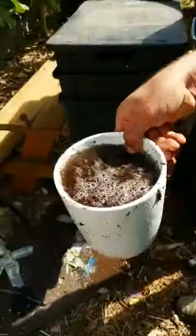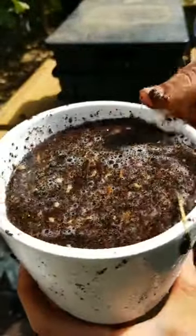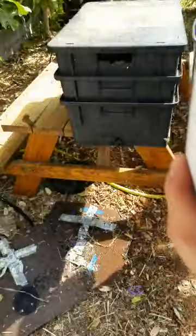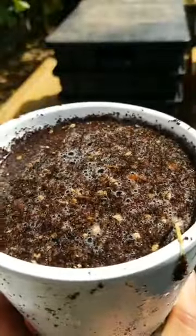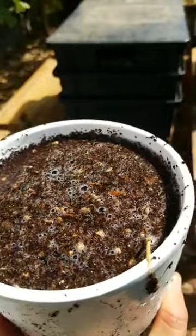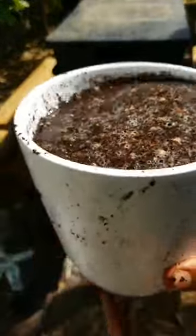Let's see. And see, there's some castings here. Normally it's just like a liquid, but a lot of the castings fell to the bottom. So let's smell this. Doesn't smell like anything. And those bubbles, oftentimes when you see bubbles, they're from microbe activity. It's from a lot of the substances that are being produced by the microbes.